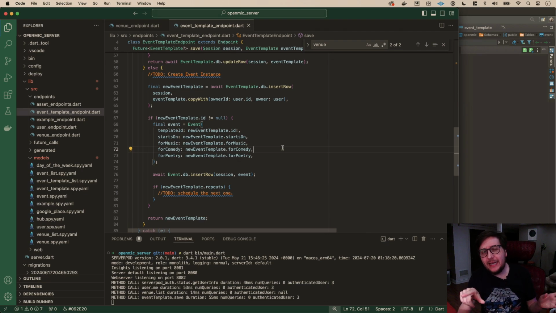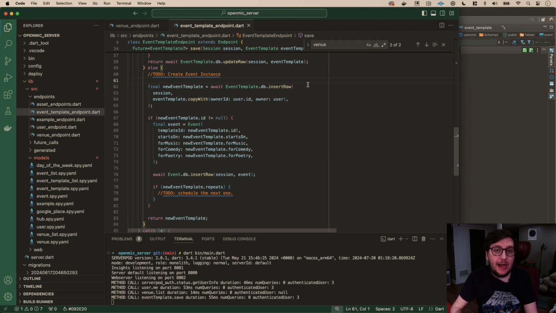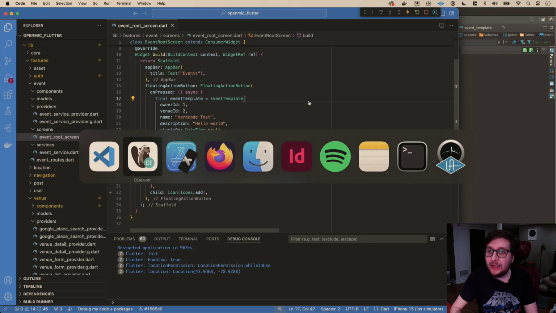I know I said at the end of the last video we might do something different, but I'm feeling good about this, and we have the back-end stuff already ready. So let's just keep working on specifically event templates as our first model, and then we are going to have to rework how that works. But let's just get the CRUD working for this. So back to our app.